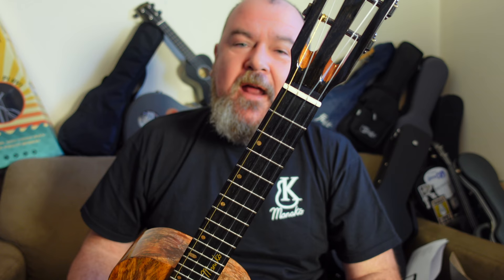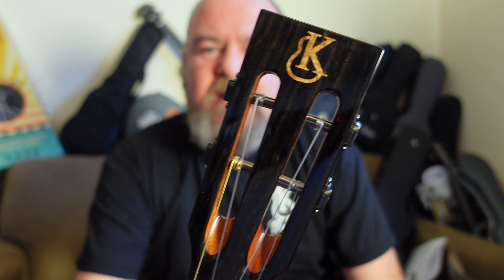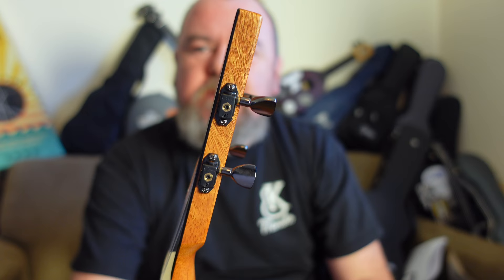The fret edges are typically amazingly comfortable — Kanalea necks are one of the best things about them. Beyond the nut, new bone. The headstock is another main event. It's a slot head with a flat top. On the concert you get the Kanalea crown top, but on this and the baritone you get the flat top, and I think this looks much better. The Kanalea logo is inlaid there in more curly mango. You'll notice it's really rather thin for a slot head, and the reason it's thin is because of these tuners.